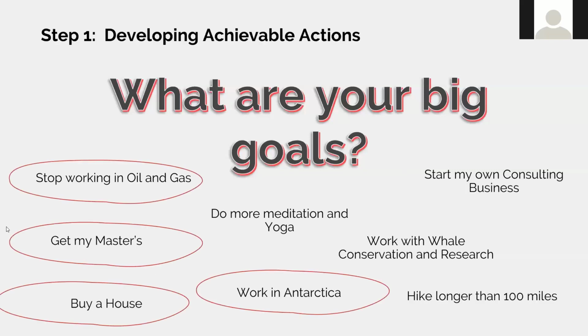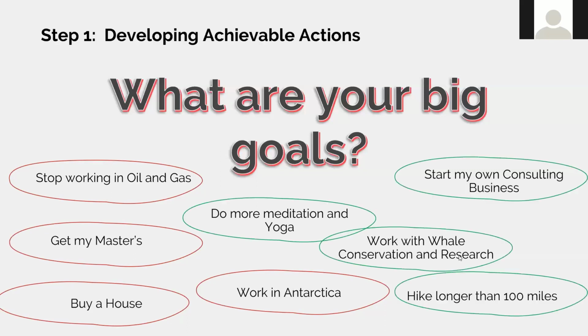Now, these ones in red, I've completed. I've actually gone through using this exercise and achieved these goals. These ones in green are ones that are still in progress, that I'm still working on. So these are some of the ones that, for me, I'm going to have to break down and think about how I'm going to achieve those.